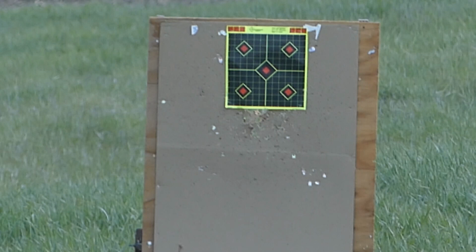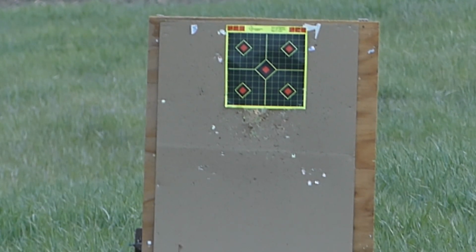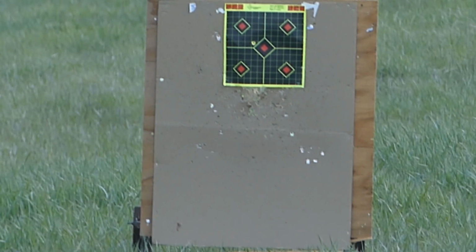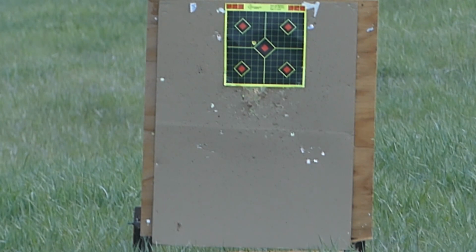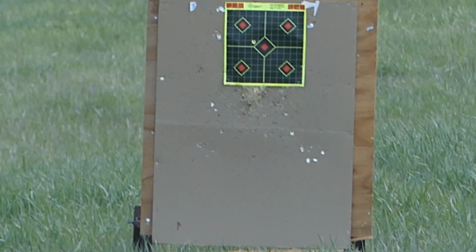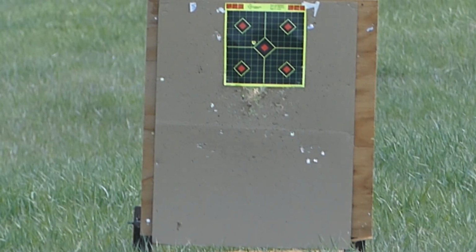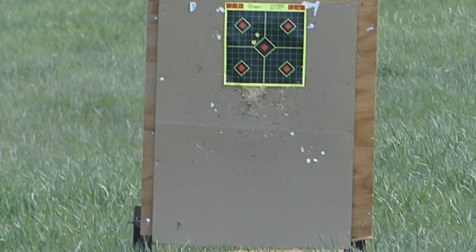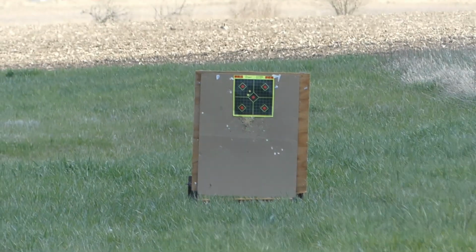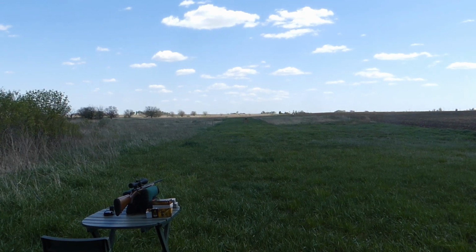And we are essentially nowhere. So I'm going to change ammo. Go with the Browning BXR 155 grain. Well, there we go. I have no idea what happened with that 180 grain Winchester ammo. Have to go down and take a look. But with the Browning ammo, it's certainly a minute of whitetail.